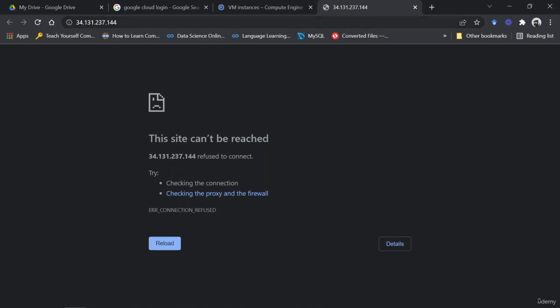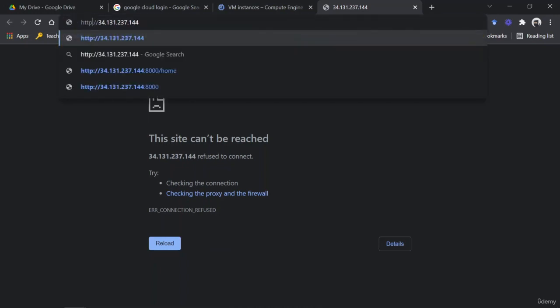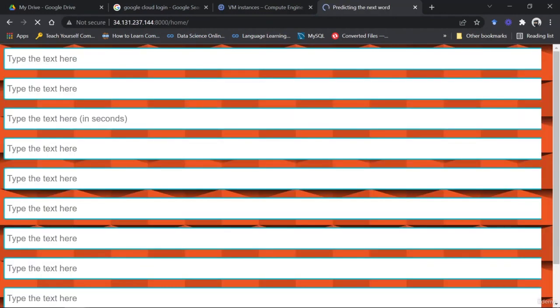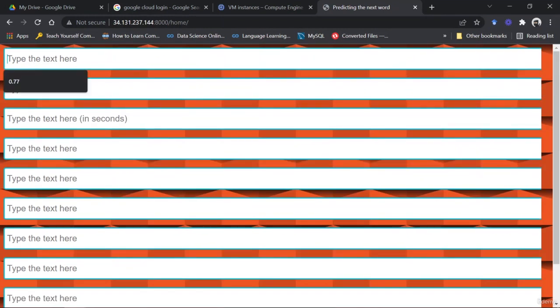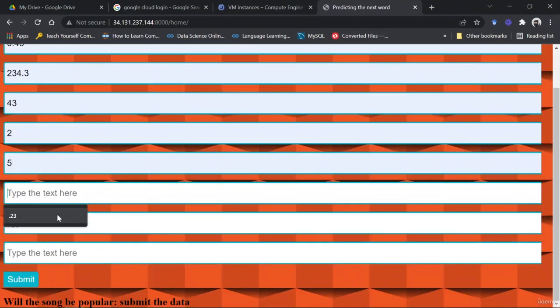Anyways, and now, right, you have this. Okay, why is it showing me this? Yeah. So first of all, take the S out, then type in the port, and lastly the particular URL. Hit that and it would show you the page, right? Again, since we haven't submitted any data, we have to submit the data. Then type in the data right here, and once you have submitted your data, then we can move forward with the prediction.